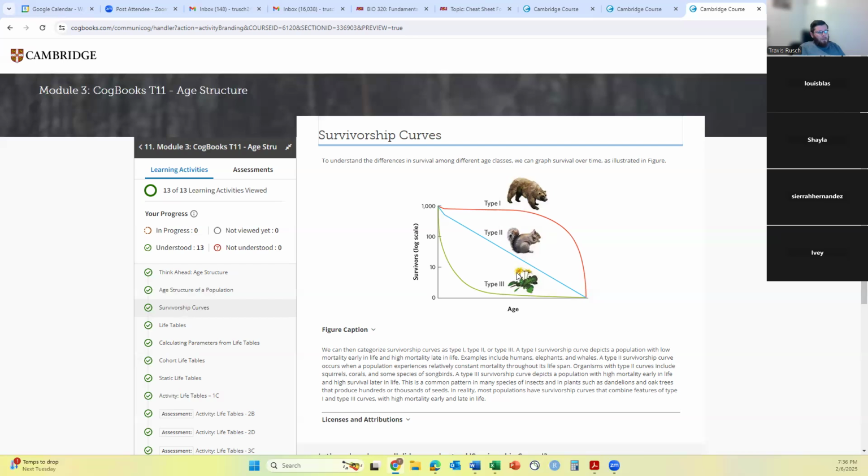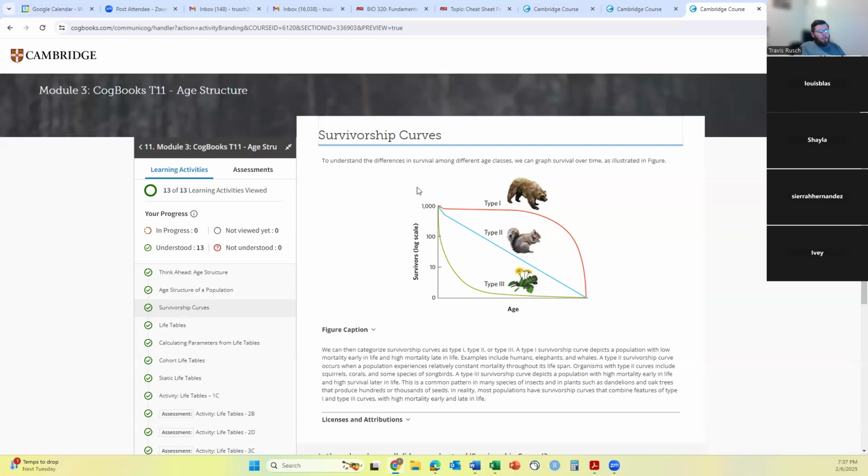So we have things like, I think these are dandelions, right? So what we might see is a field has a massive amount of dandelion seeds, a bunch of them sprout out, and then they kind of choke each other out. So early on, their die-off is really fast, right? So a lot of them die, the population thins out, but then there's a small amount that do survive, and that small amount that survives tends to make it to a later life stage. So that's why they have a high die-off initially, and then a low level of die-off if they make it to later stages in their life.